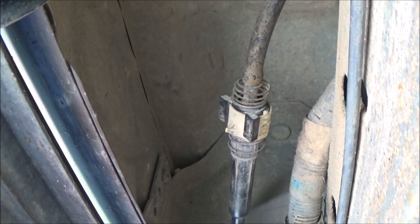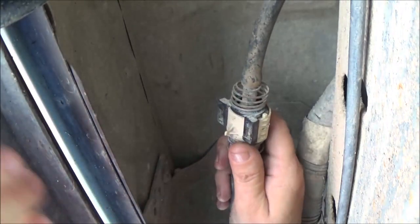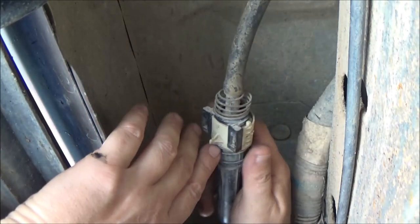I've got wheel chocks under the back wheel and I've put it in neutral letting it rest up against the chocks. We're on a slight incline — if it does roll I don't want it hitting the Corvette. So I'm going to try to do this without getting in your way too much.